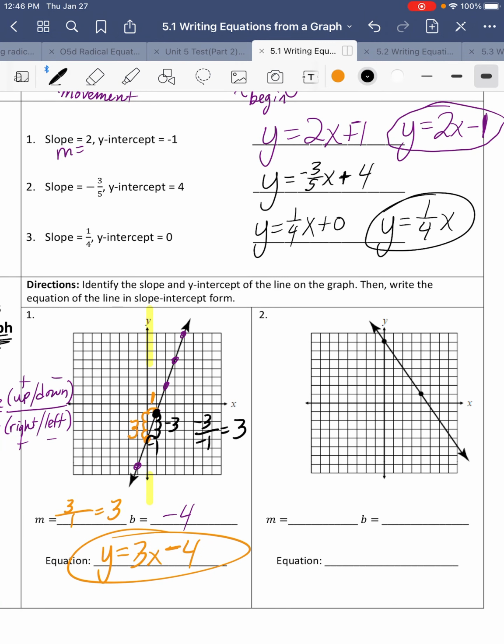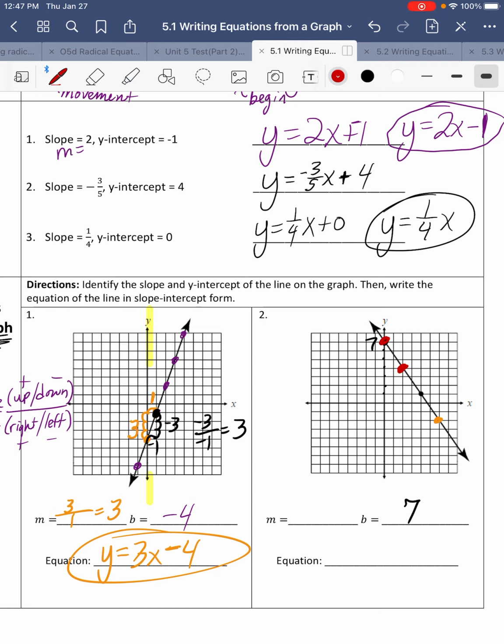All right, number 2. Let's look at our y-intercept. Well, it's already given to us. We just have to count 1, 2, 3, 4, 5, 6, 7. So the y-intercept is at 7. Then we need to find two coordinates. Well, I see there's a nice coordinate right in the middle here, or you could have chosen down here, or you could have just gone with the two that I gave. But if you choose two that are closest to each other, it's going to be the best. You're going to have to simplify less, or not at all.